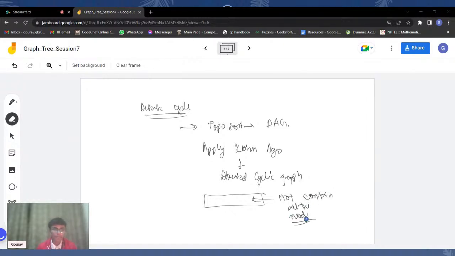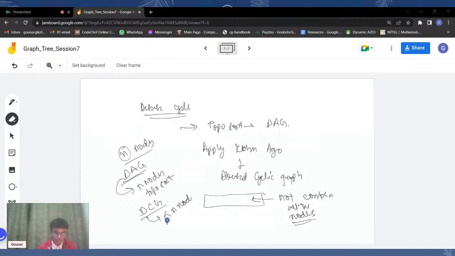A directed graph that contains a cycle will fail to give a topological sorting. So finally, we will check the sorting to see if it contains all the V nodes or not. If the result does not contain all the V nodes, we can conclude that there was a cycle. Let's say there were n nodes in our graph. If it was a directed acyclic graph, it would give me n nodes in my toposort as well. But if it is a directed cyclic graph, this will give me less than n nodes in my toposort. If it is less than n, we can say that yes, there was a cycle. We have finally detected the cycle.